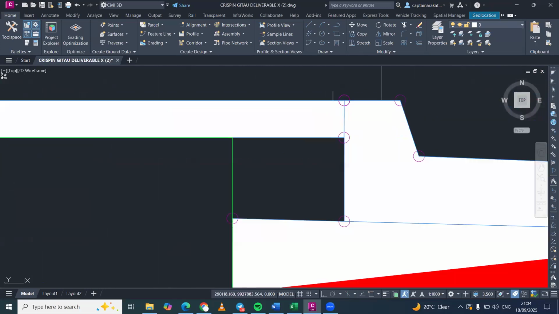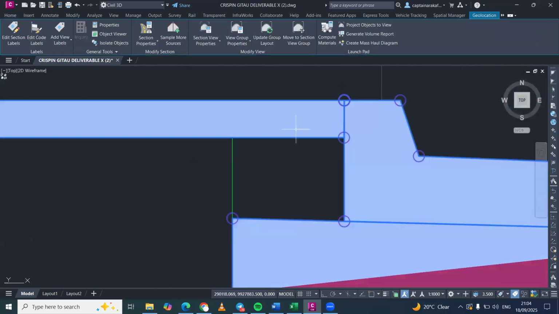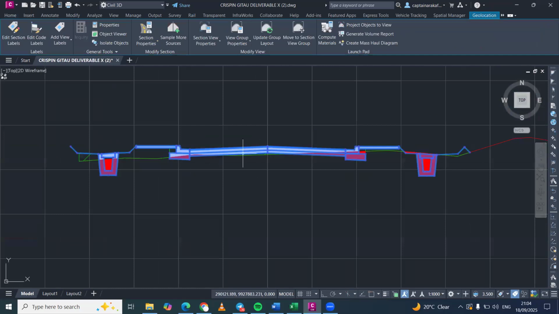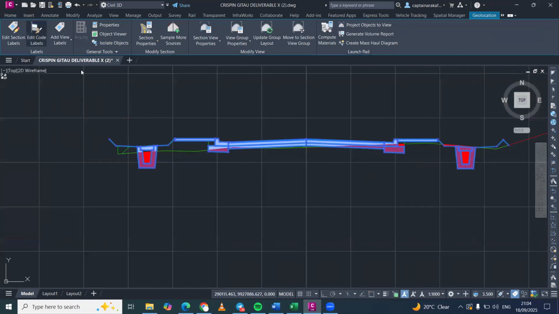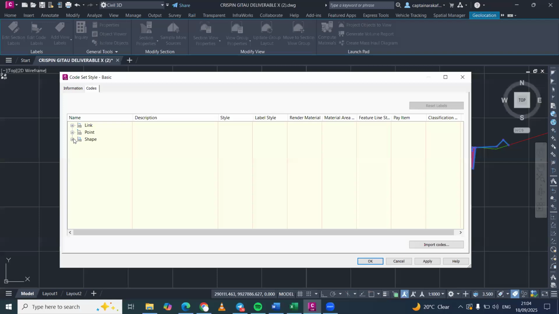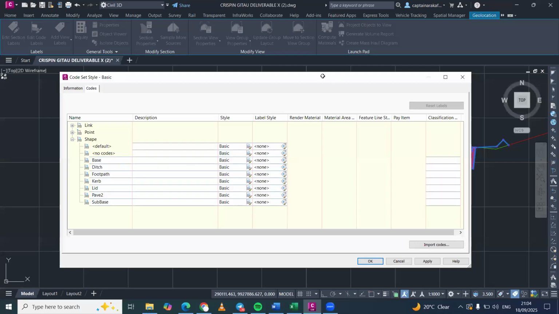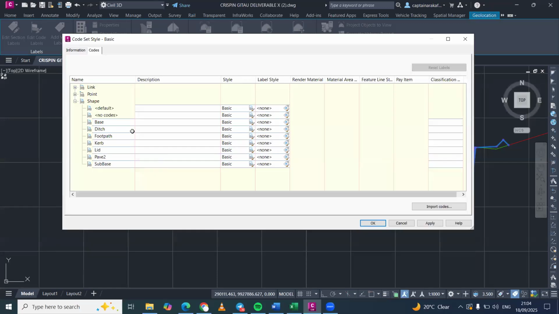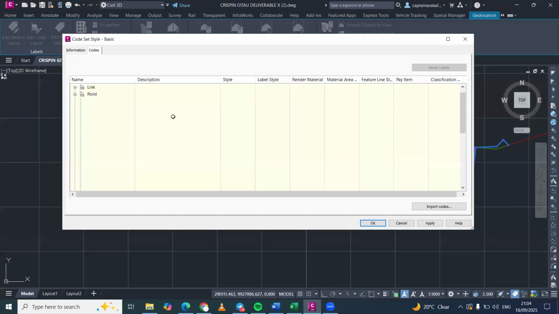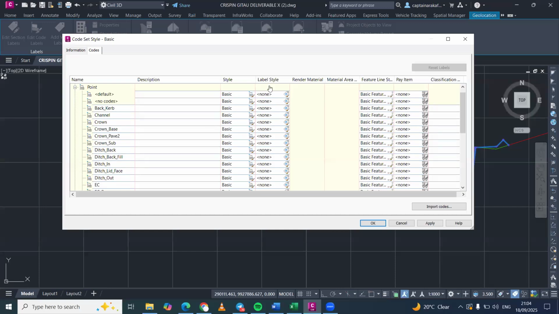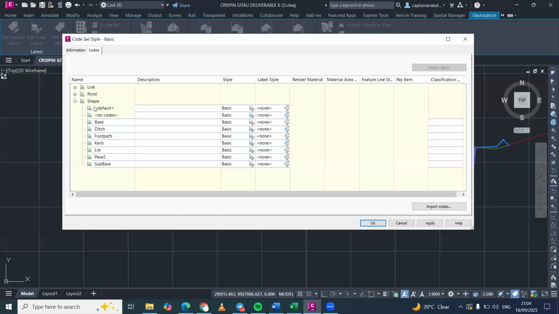So we can get back to our edit code set style by selecting that. And once we select that, we can get back to this, and we can go to shape, okay? We want to start off with shape, and then of course we'll be able to discuss the points and whatnot, how we can improve the styles, the label style, and what is really important for us, okay? So I'm going to start off with probably the shape, okay? Check this out.